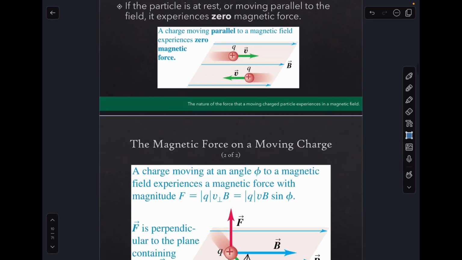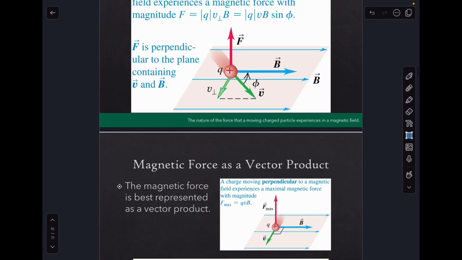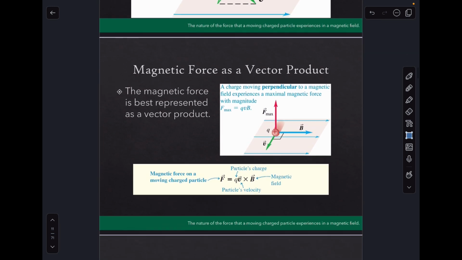So the first thing we talked about is a right-hand rule. That right-hand rule helps us determine the direction of the magnetic force on a particle that is moving in a magnetic field. So let's say that we have a positively charged particle, positive Q, moving with velocity v in a magnetic field pointing to the right, and the velocity direction is perpendicular to B, okay?